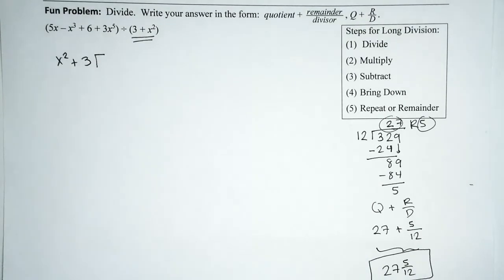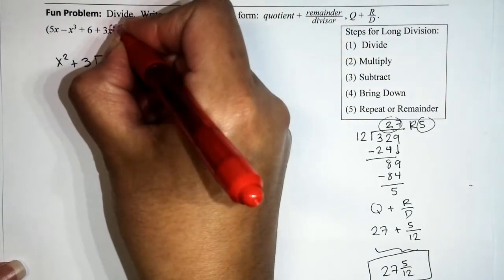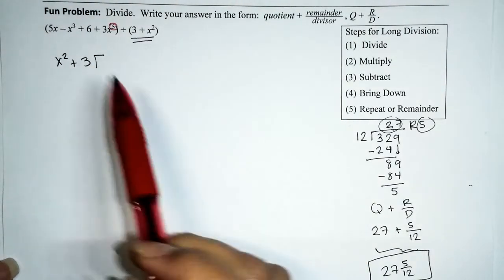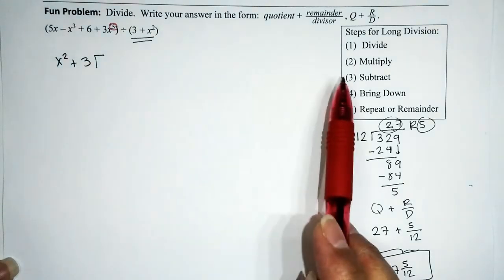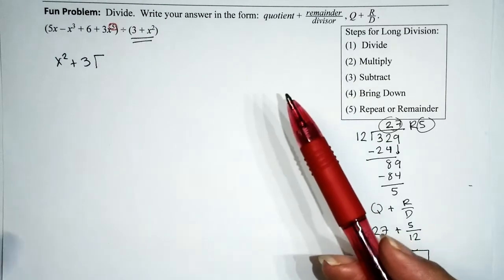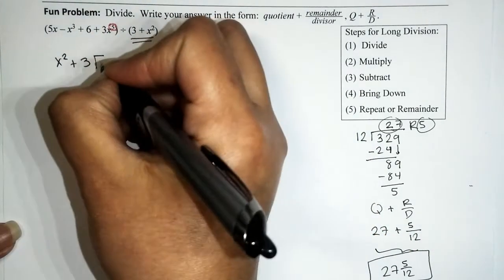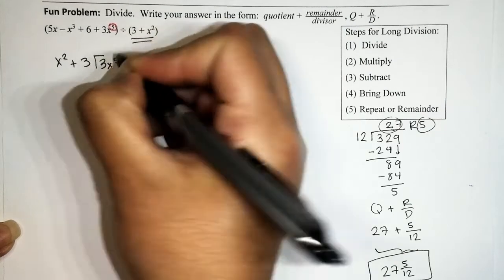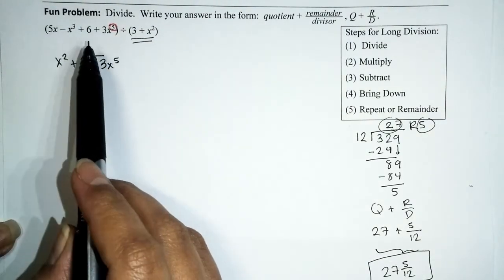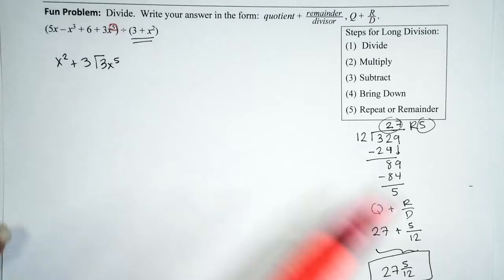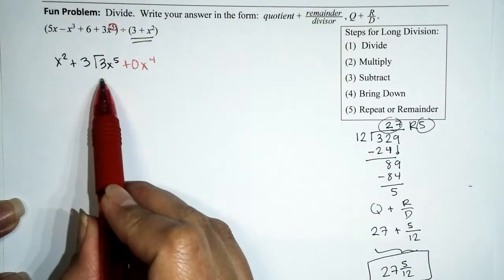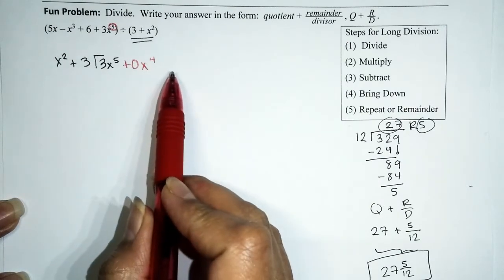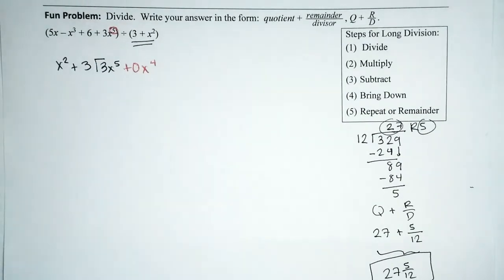Okay, so in this case, the biggest exponent on any of the variable terms is 5. So when we put it in descending order, we should have an x to the 5th, 4, 3, 2, 1, blast off. Our degree 0 term, which is a constant term. So let's do this. We have an x to the 5th. Do we have an x to the 4th? We do not. So we're going to need to insert a 0 placeholder. So x to the 5th, 5, 4, 3. Do we have a degree 3 term? Yep. Thank you for letting me know. So minus x cubed.